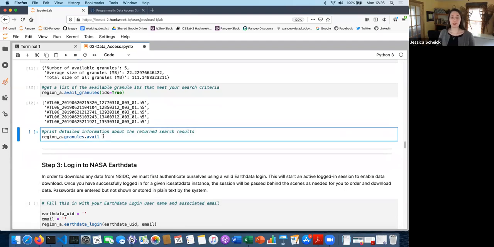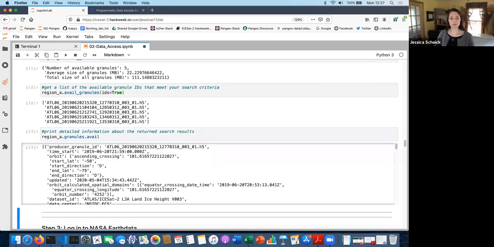And if you would like a lot of information similar to the all information flag above, you can look at specifically what granules are available. And this information is all stored within the icepyx data object. And again, is available for access for you, but is also available to the library to start searching for these granules on your behalf, and will be used for things like submitting your order.